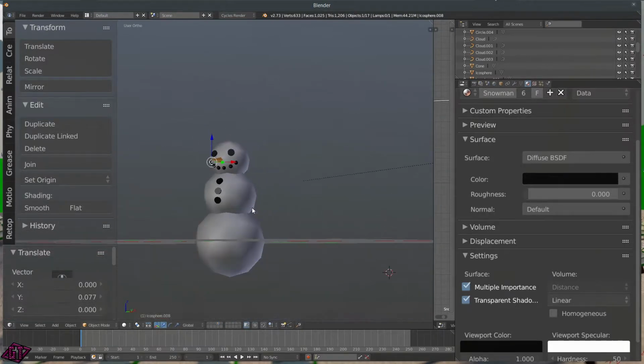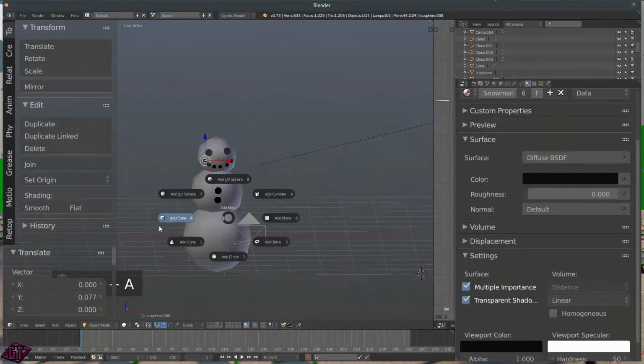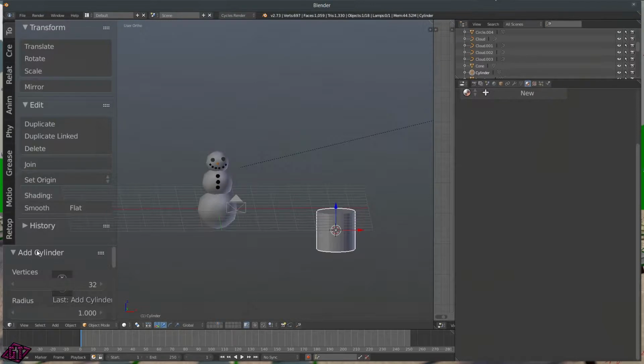For his arms, we just go Shift A, mesh, and we'll add a cylinder. And we'll just make this 8. And yeah, the fill type, we don't want any fill.